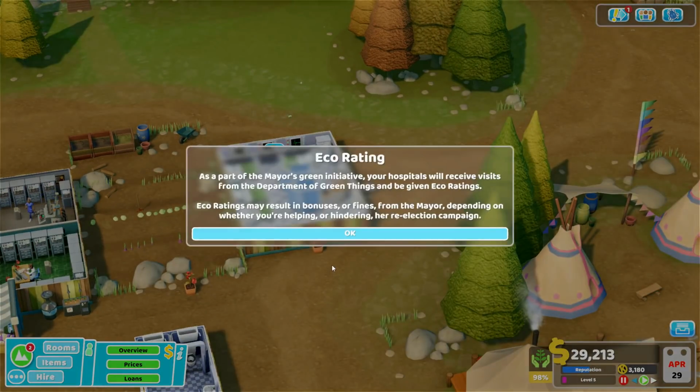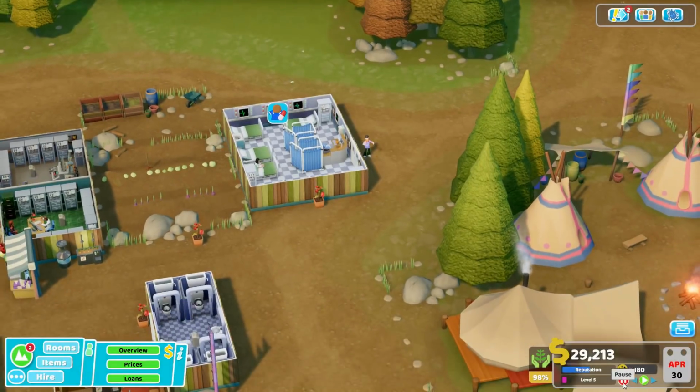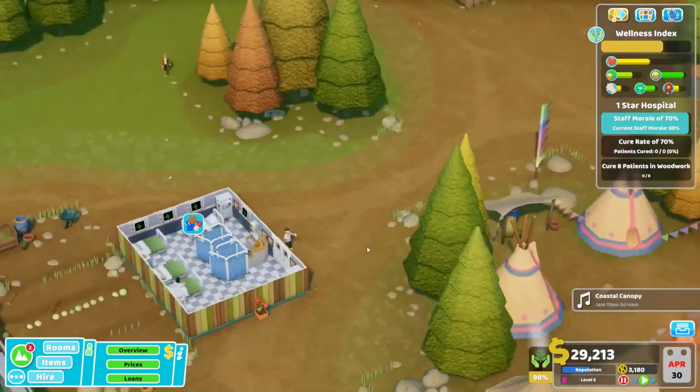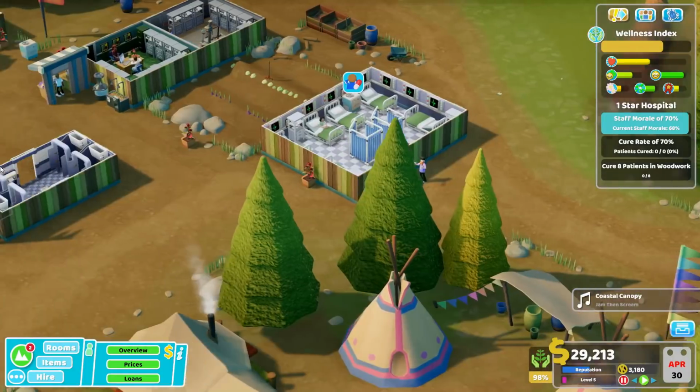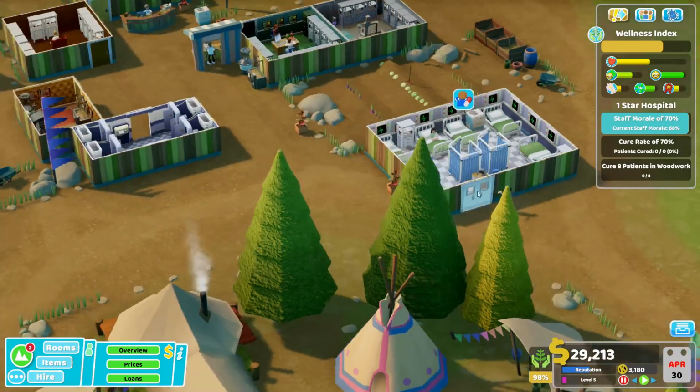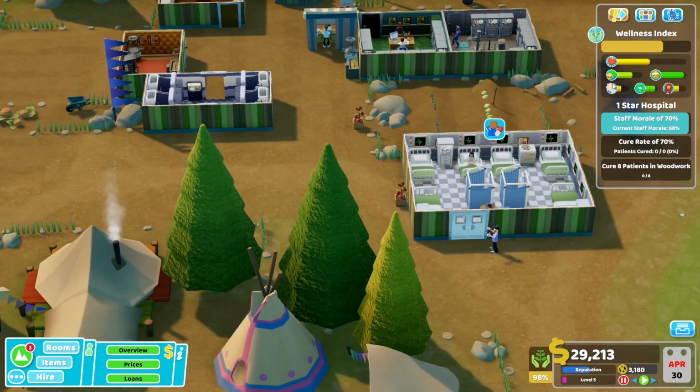Okay, we got our attractiveness. As part of the Mayor's Green Initiative, your hospitals will be given visits from the Department of Green Things and given eco ratings. Eco ratings may result in bonuses or fines from the Mayor, depending on whether you're helping or hindering her re-election campaign. So basically, if you are really green, you get bonus cash. If you are horrible at the whole green thing, then you're going to get a penalty. And that's independent of this whole Wellness Index thing.